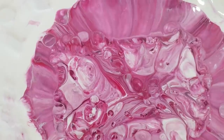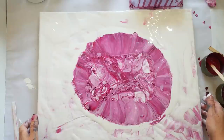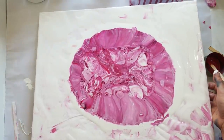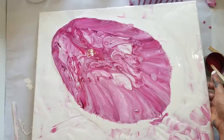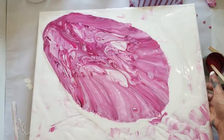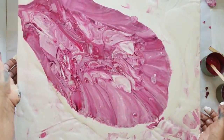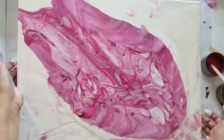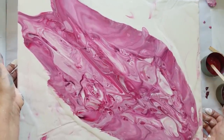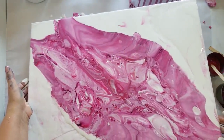Alright. Oh, sorry, I didn't zoom you out far enough. You didn't see me do all that. Ah, look at my mess. Right. So I'm going to go to this corner. Bring it back and go to this corner. And bring it back.